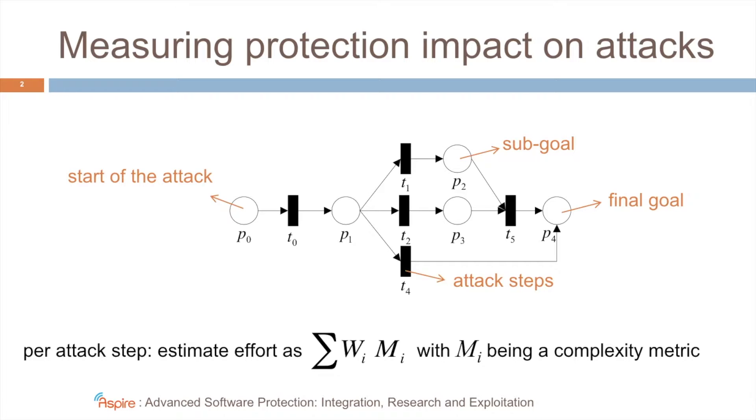Of course, if an attack step involves looking and studying a trace, we will only look at metrics that are relevant for traces, not metrics that you can compute on control flow graphs. Or if an attacker is using IDA Pro to understand code, to reverse engineer code, and he's looking at the control flow graphs, then of course, we will only look at metrics that are relevant for those graphs. So for each attack step, we propose to use a specific combination of a specific formula to combine different metrics, and only the metrics relevant for that attack step.